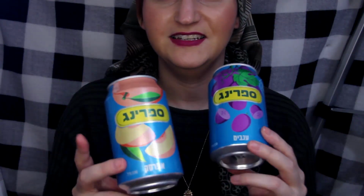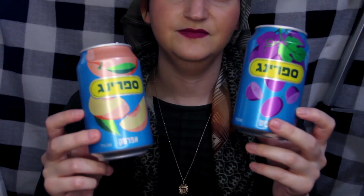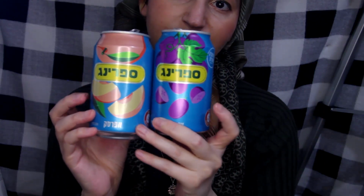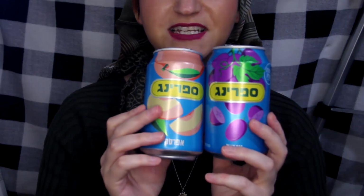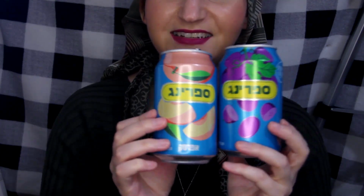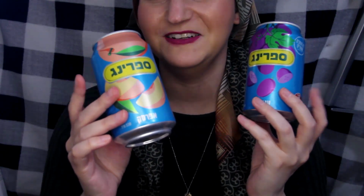Now these are empty, but we have more in the fridge. And so I thought you could pick which one you wanted. Grape or peach. Take a moment to think about it. Look at the cans. Have you decided which one? Okay, you want to try peach? Yeah, I guess peach is a less common juice flavor. There's a lot of grape juices in the store, so okay, we'll try peach together. It's pretty good.